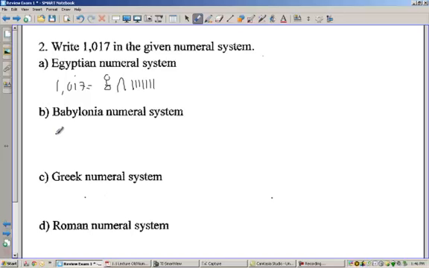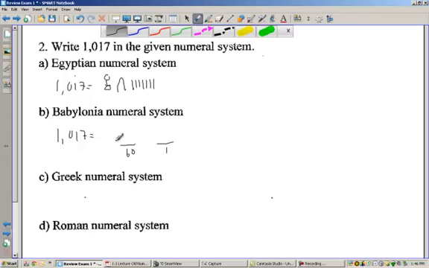In the Babylonian numeral system, this is a bit harder, so I'll do 1,017 things. What makes it harder is that first you have to convert this number, which is in base 10, to base 60. So the idea is relatively simple. You have a 1 spot, you have a 60 spot, and you have a 60 squared spot, but you don't need the 60 squared spot. You don't need it because 60 squared is too big. It's 3,600. And so the first question you want to answer is how many 60s go into 1017?